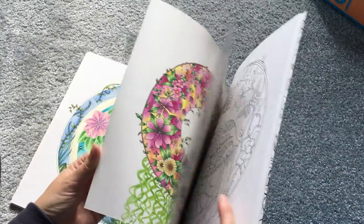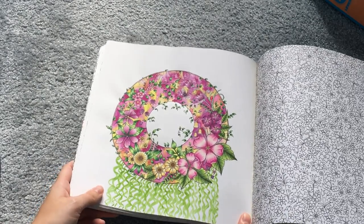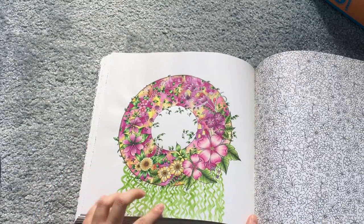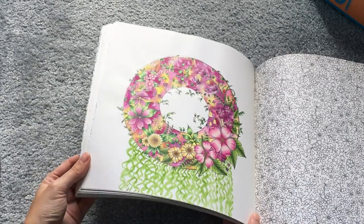And then I have got this one, which I have done a tutorial on, or colour along on. Used watercolour paint and Prismacolour for that one, and I do like how that came out. Love the colours. Not a massive fan maybe of this bit, but it was really hard to try and get it to come out how I wanted it, but it's still not bad.